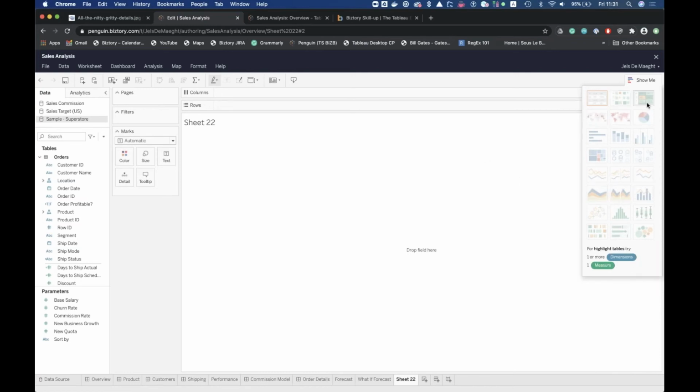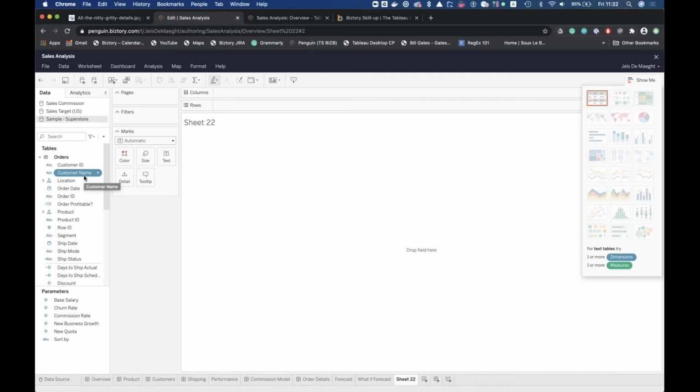And those possibilities will be colored in based on the amount of fields that I will be selecting. So remember, I am a sales manager. I want to identify my top customers for the last year. So I will be interested in my customer name. And now I have made one selection and the table is already a visualization that I can do. Tableau will always put a square around the visualization that the tool itself thinks is best for your needs, okay? So customer name is selected.